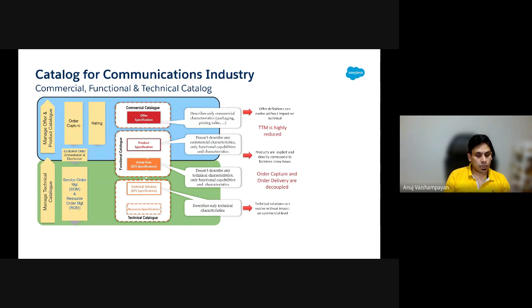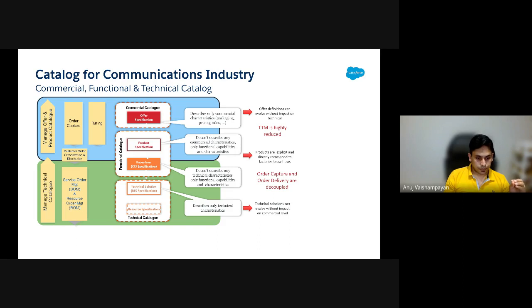Only functional capabilities and characteristics are defined on the product spec. Similarly, it's kind of a CFS. If anyone is not aware of CFS and RFS, just a short description: CFS is customer facing services, and RFS is resource facing services.